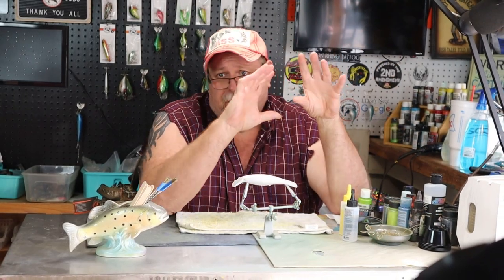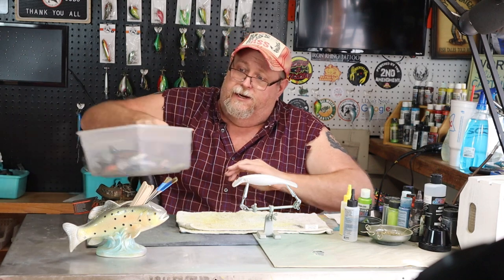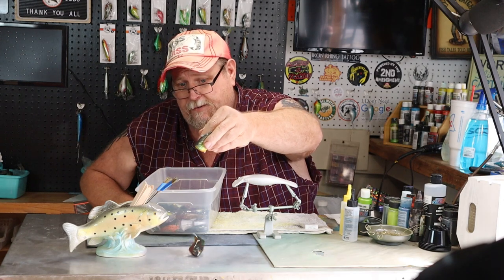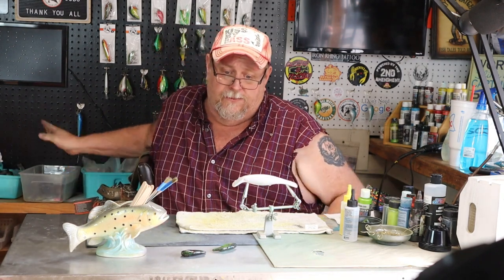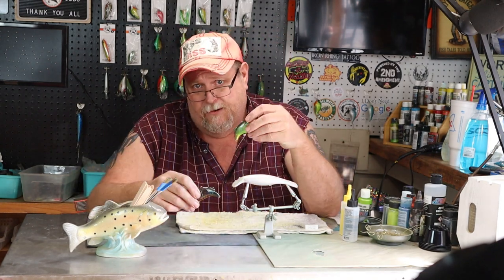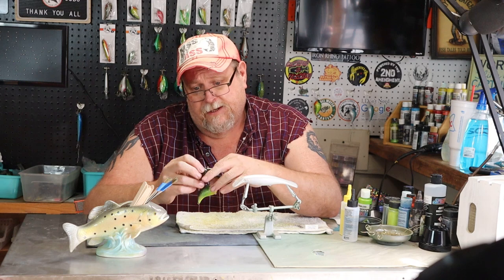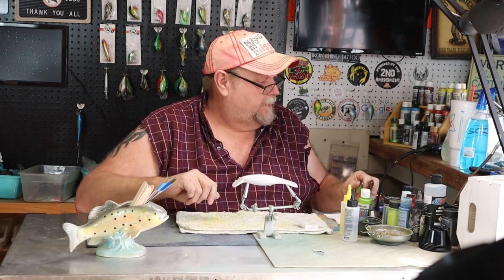So what I've done is I have a pattern called a patchwork perch, and I have changed it up a little bit to make it for a clear water bait and a dark water bait. I'll put something up on the YouTube and y'all can tell me what you think. This is the dark water, stain water, whatever you want to call it. And this is the clear water version of it. So that's something that I've done here recently that y'all don't know about. But this thing is wicked.